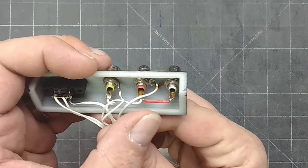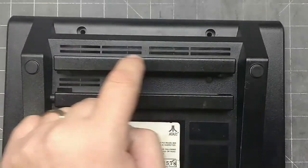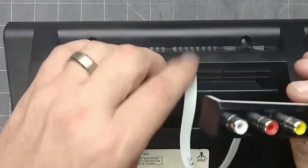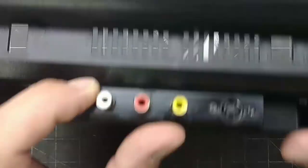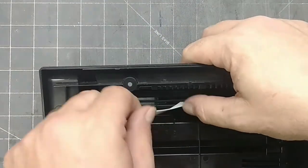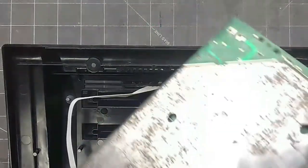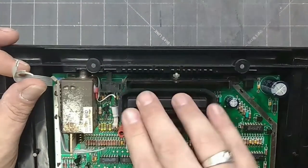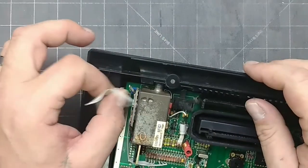Everything is mounted and ready for the next step. I'm going to be mounting it on the bottom shell in this location. All you have to do is feed the ribbon cable into the vents and it goes right into place. Before I mount it, we need to measure the ribbon cable — the cable is going to lay flat across here and come up to the side. I then take the main board with the bottom RF shield installed and set it into place, making sure to give yourself just enough slack to connect the wires.